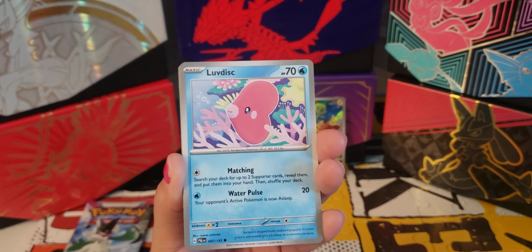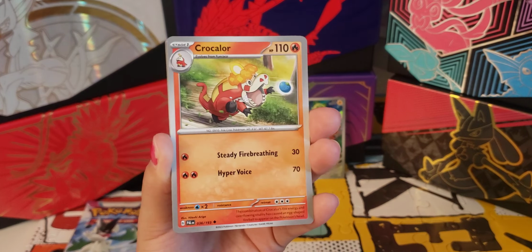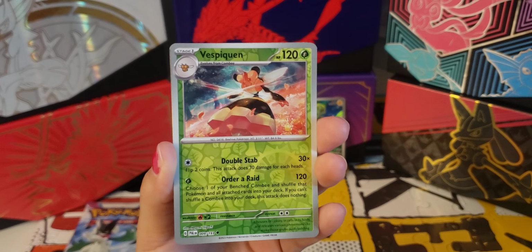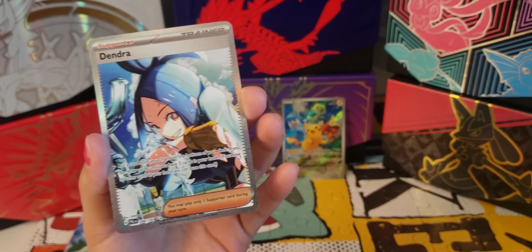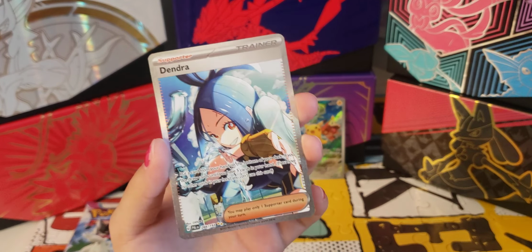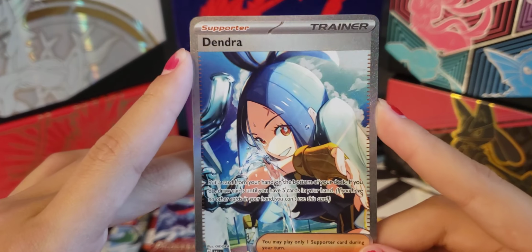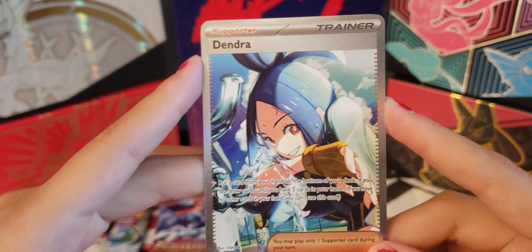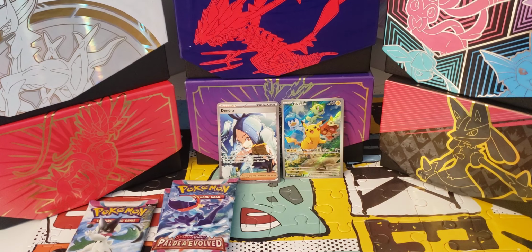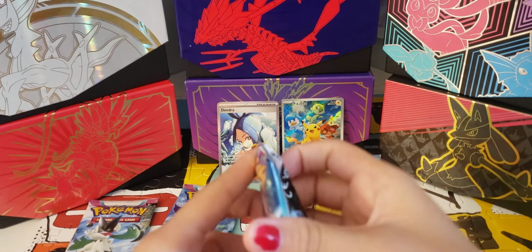Come on. Let's do this. Come on. Oh. Alright, reverse holo Vessel Queen. Ooh! Full art Trainer Dendra. I did not realize this was a full art till that second. From the camera, it looks a little holo, like not full art. And Boss's Orders. Alright. Finally, we got something. Alright. There's the Dendra. Put that back there. And here is the holo and the reverse holo. Wait. Get back here. Alright.